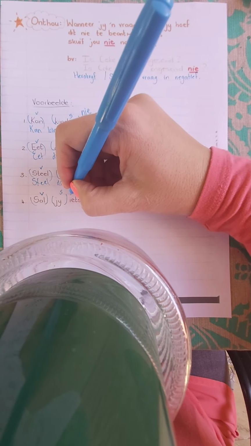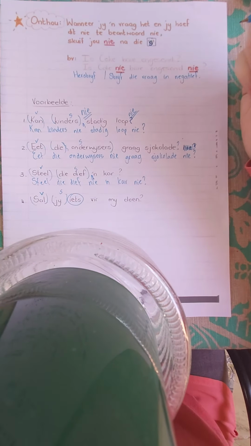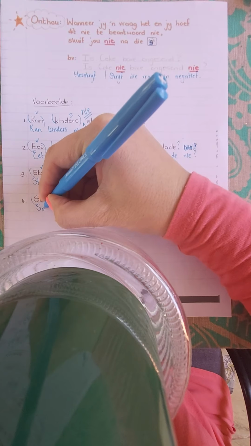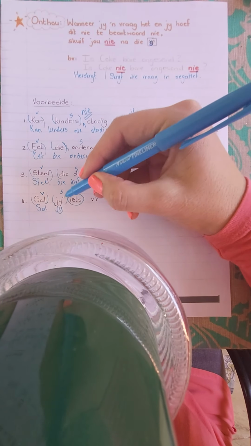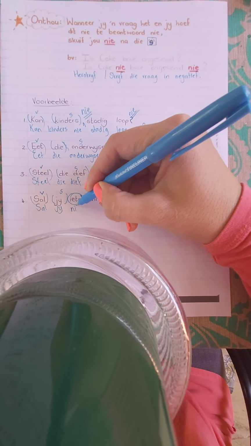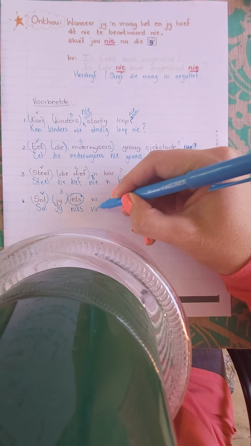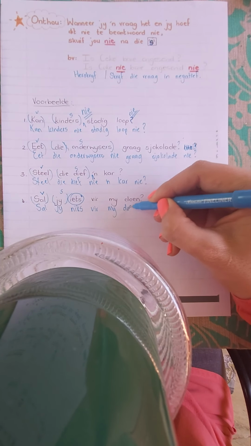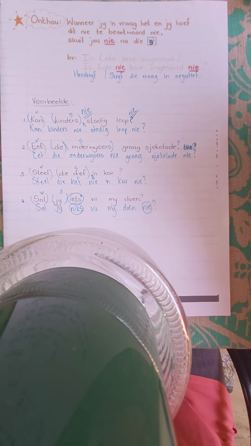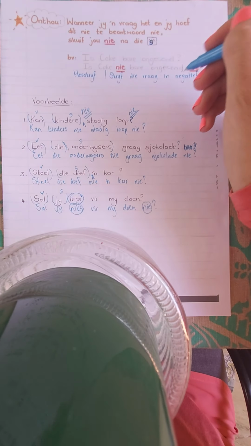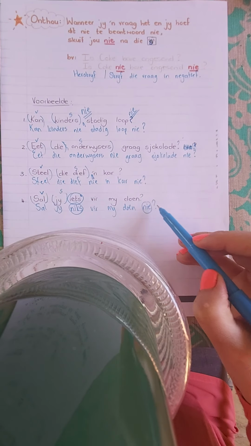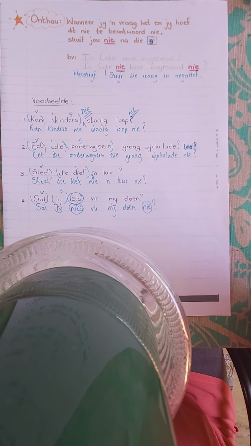Pay attention to our beautiful little changing word, and remember your changing words take preference. So you're going to keep the sentence exactly the same. Sal jy. Now instead of the nie that goes after the subject, I'm rather going to change the iets to niks. Vir my doen nie. I have my 2 negatives. Remember, you're rewriting a question, you're not answering. The pronouns don't change. Remember your question marks in each one of your sentences once you've answered them, otherwise it is wrong.